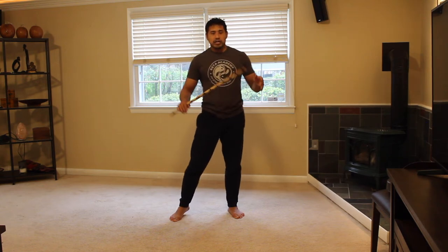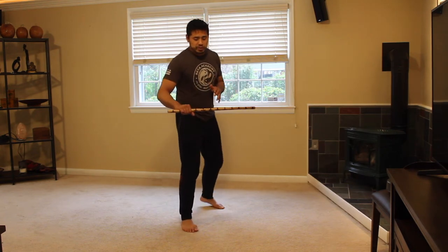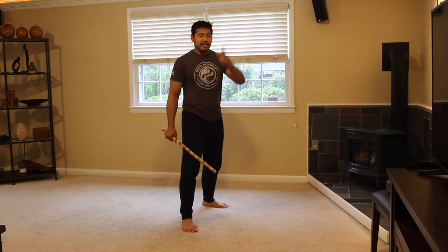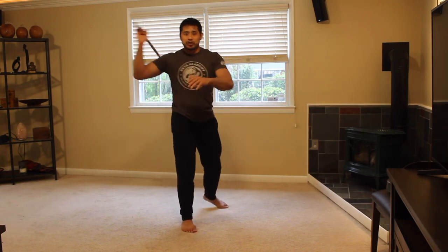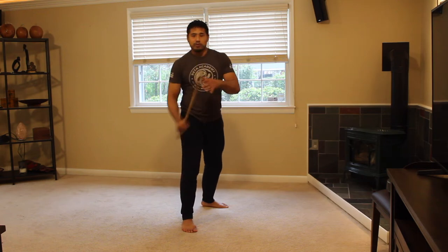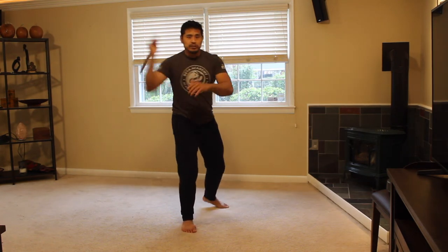Okay, so now outside of the eight angles teach you how to strike from eight different angles. So now we're going to try to put some strikes together in combination. Our first one is a simple 1-4. It's going to draw X's, right? 1-4. Notice that when I strike, I'm not striking with a stiff hand like this. Imagine it's almost like a whip. Striking using my wrist, turning out right at the last moment.